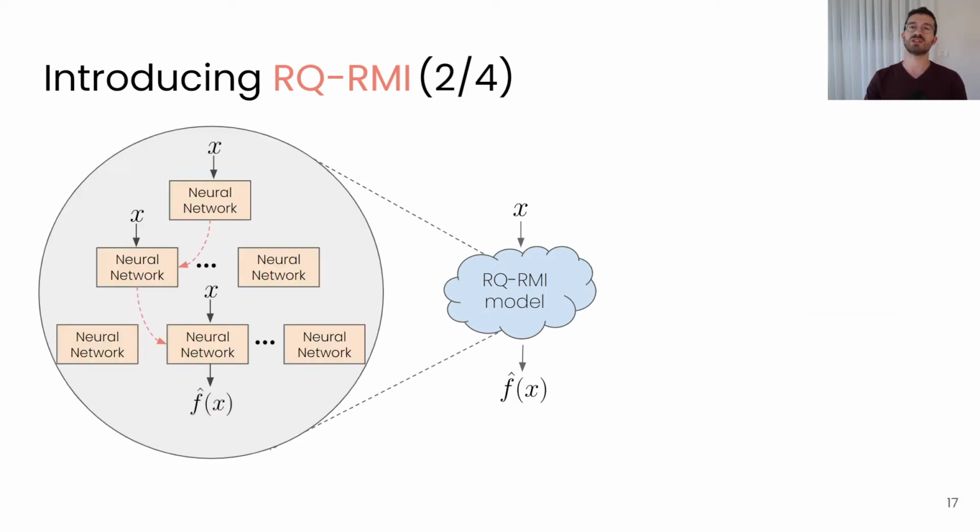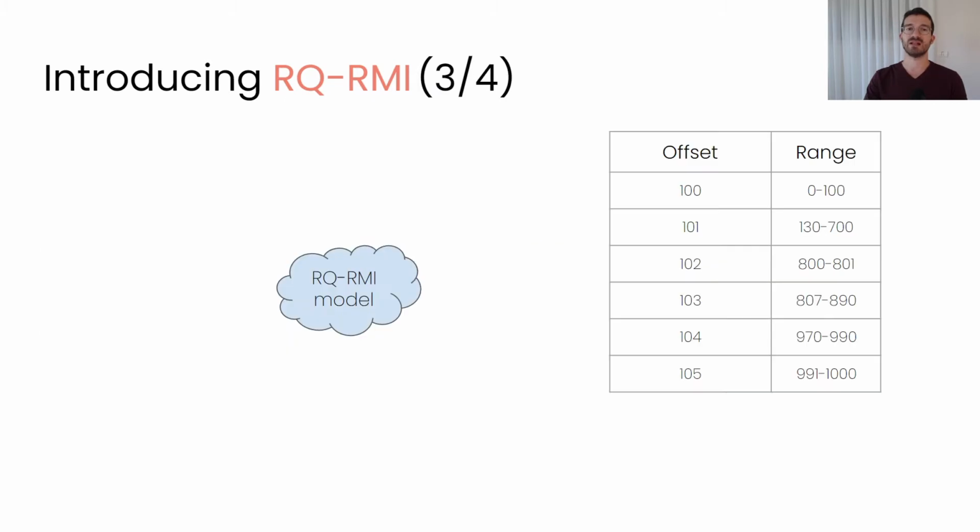They consist of multiple neural networks in a staged fashion. Only a single network is evaluated per stage. All networks solve the same regression problem. Given an input X, they try to approximate the matching range that contains X. The outputs of internal stages are used to choose a network in the following stage that has a better chance to be successful. Let's see an example of how RQRMI works.